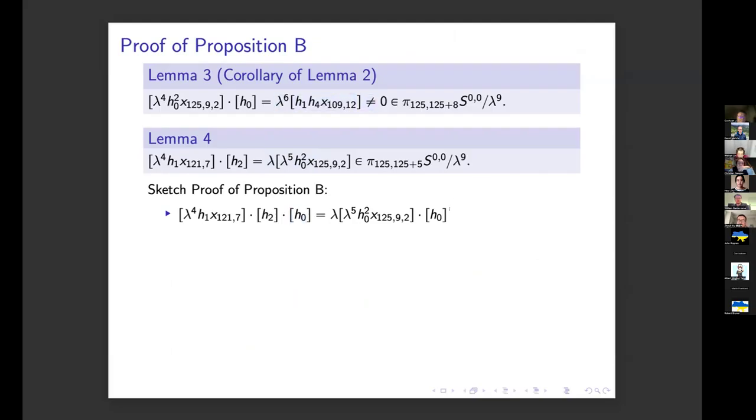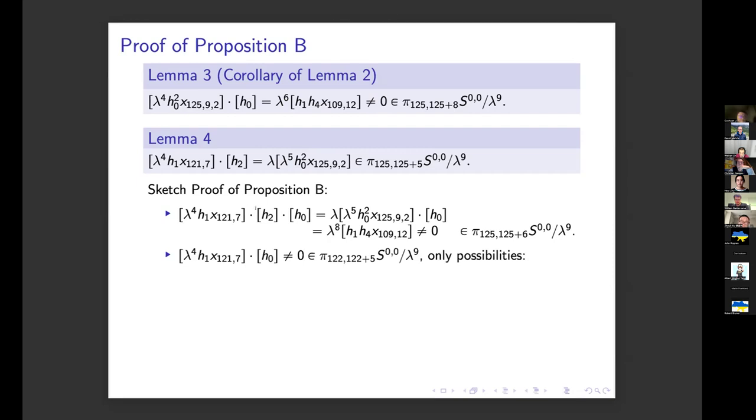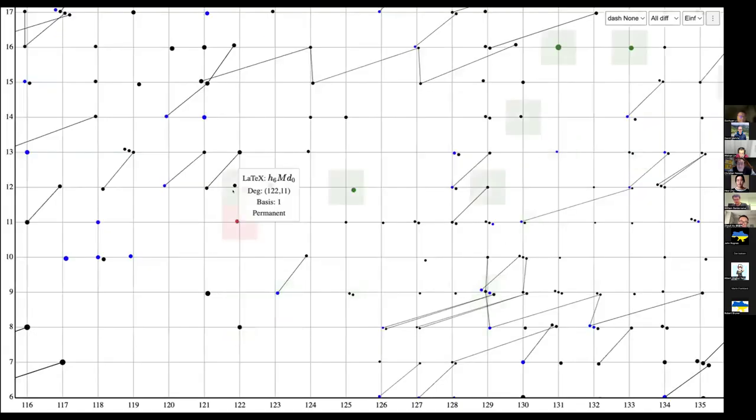By assumption that d6 differential is 0, this element is actually non-zero. This is in filtration 14, and multiplication by eta to the 6. If that d6 differential does not happen, this is a non-zero expression, even if h6 squared supports a non-zero d12 differential. This expression is still non-zero. Then in particular, this expression has to be non-zero as well, and lives in this bi-degree. And looking at all the possibilities, I have two dots left. These are the two candidates that could be the h0 extension on this dot.